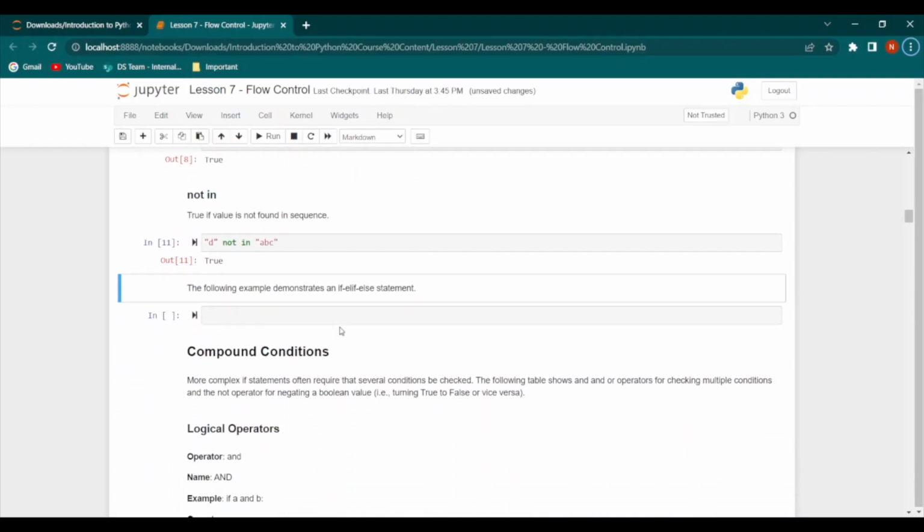Now let's see an example of how we can use the if, elif, and else statement in a piece of code.